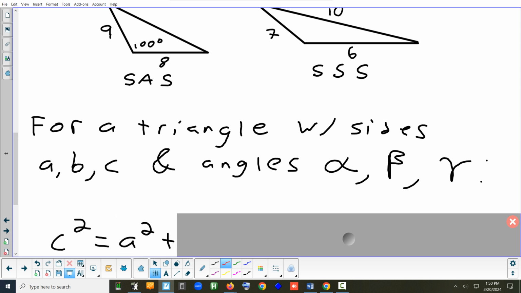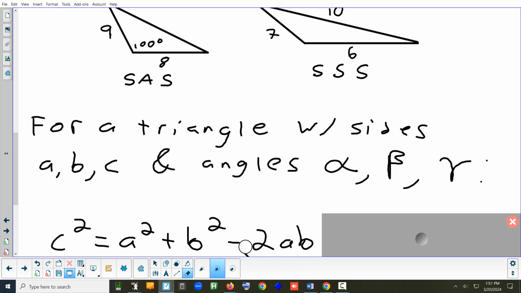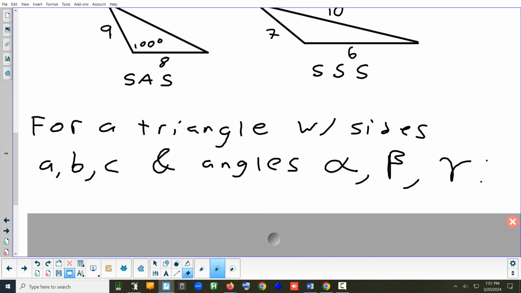So here's the pattern for the law of cosines. It starts out looking like something you already know: the Pythagorean theorem. But we know the Pythagorean theorem only works on what kind of triangle? A right triangle. These aren't right triangles, so it's the Pythagorean theorem with something subtracted on the end. I'm not even going to use letters when I say this. One side squared equals the sum of the other two squared, minus twice the two letters you wrote down right before it, times the cosine of the angle that's across from the letter you started with. We started with a C. What angle is across from C? Gamma.